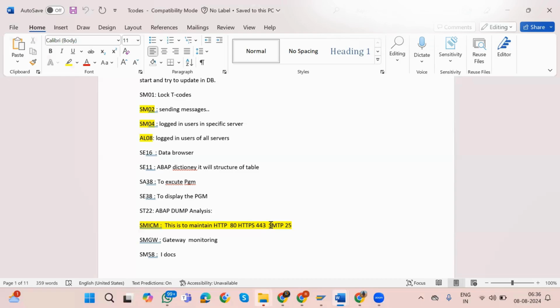If someday they haven't received a mail, they immediately call Basis: Hey, I didn't receive mail. Then you have to check, while running this mail program, is there any issue with the system? System may be down, power off, network issue, anything. No problem. Then you have to run that job immediately and resend the mail to all users immediately. That is the care you have to take.